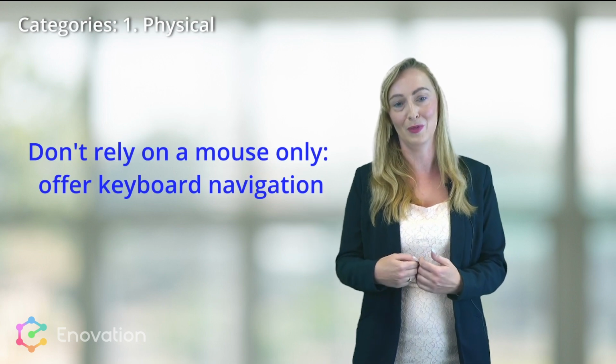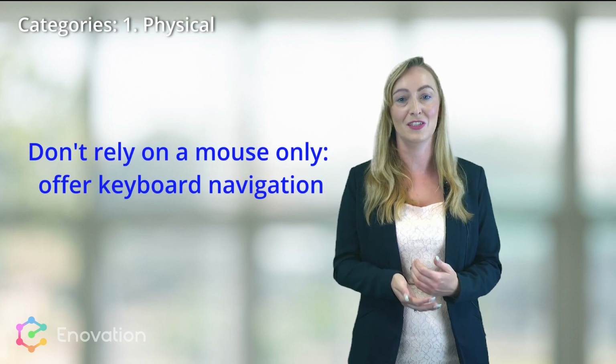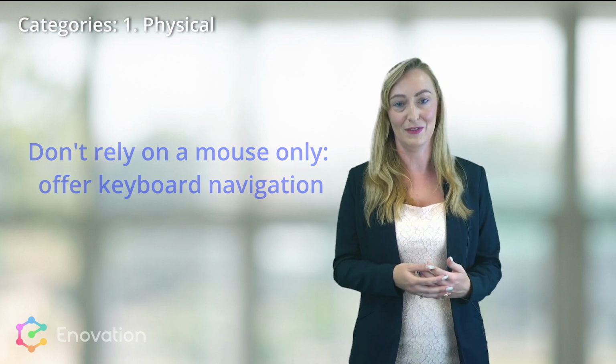This can be surprisingly broad. There are many situations where dexterity can be limited. Some temporary, some not. So trying to use a mouse when you have something such as multiple sclerosis, arthritis, sprains, or even a toddler in your arm, or in my case, a cat or dog up on my arm when I'm working from home. Keyboard navigation can suddenly become a lifesaver.